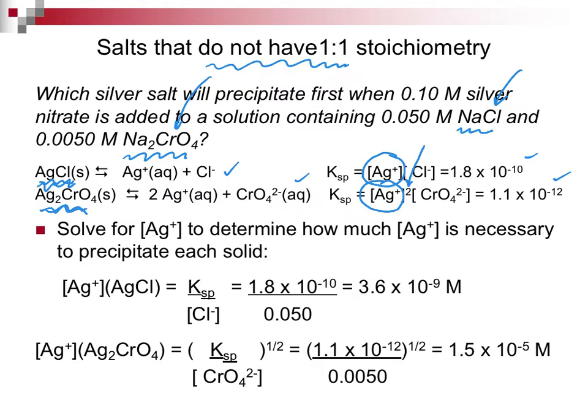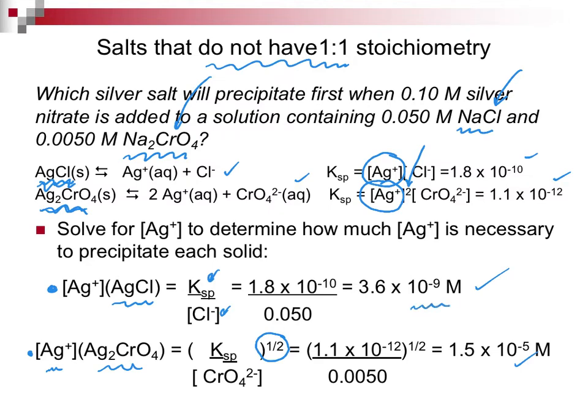You saw I drew a little arrow towards the number 2. Well, that's going to play a role in helping us figure out what to do. So when I solve for silver in the silver chloride, it is just Ksp divided by the chloride concentration that is given, and we have it as 0.050 molar. When we divide the two, we get a number, 3.6 times 10 to the minus 9 molar. I need to do the exact same thing to find the amount of silver in silver chromate. The big difference, yes, I have rearranged it, but since silver is squared in the Ksp expression, I must take the square root of my math expression here. When I do that, I come up with a value for how much silver cation is necessary.